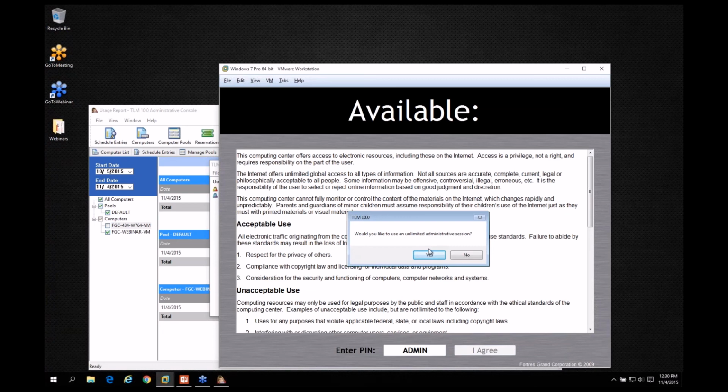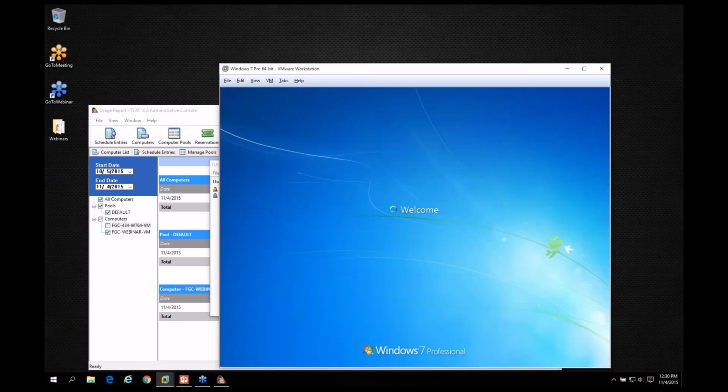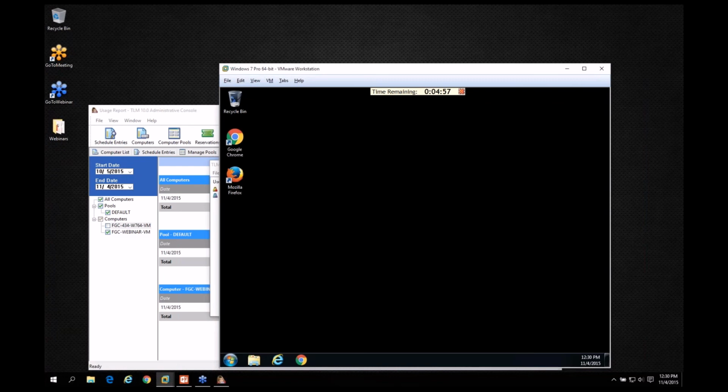And you have two options based on how you respond to this question. If you say that you'd like to use an administrative session, then it will start a session that has no clock running. This is something if you needed to install a new version of Office or antivirus software, something like that. You could start an administrative session that will have no clock and will not end until you log off. But the other thing that's useful is you can say, no, I don't want to start an administrative session, and this will just start a generic session as though the user had put in a valid PIN. So I'm back at my 5-minute session. So that's a handy feature for staff to be able to just start a session for someone and not have to worry if the PIN isn't working properly.